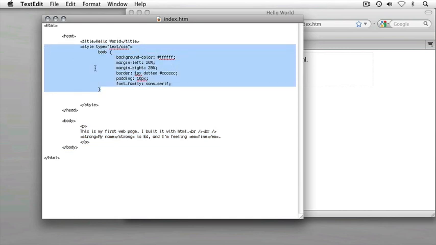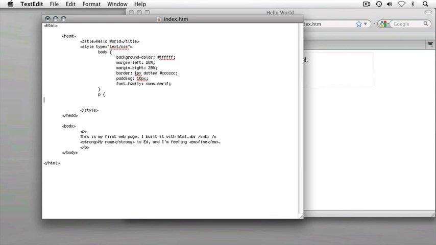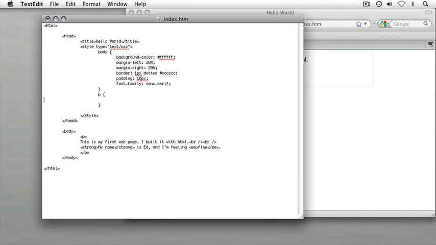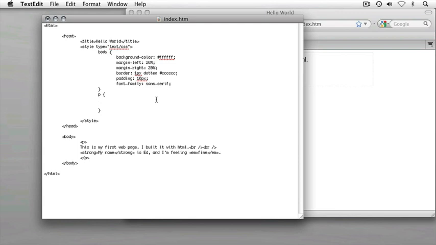Let's add a few more rules. Let's add a rule to govern how the paragraph tag functions. To set up this rule, I have to specify a selector, in this case P for the paragraph tag, and define a range in which I can create my rules using the opening and closing curly brackets. Setting that range up, I'll hit the return key a few times to space out the opening and closing curly brackets, and tab over a few times so that I can begin to write my rules.